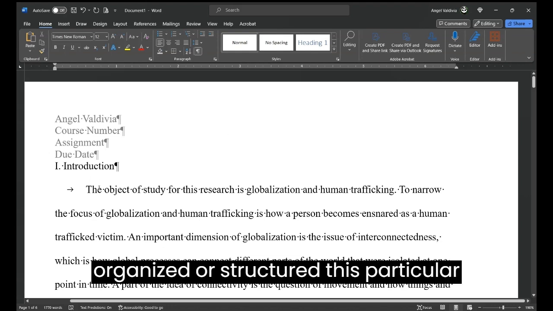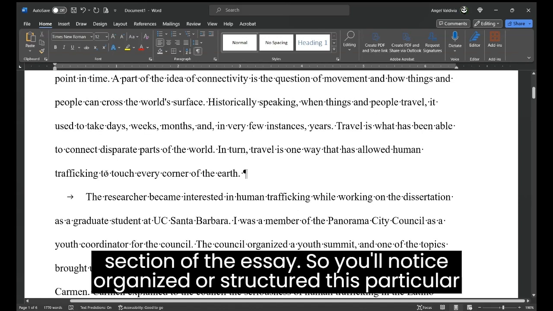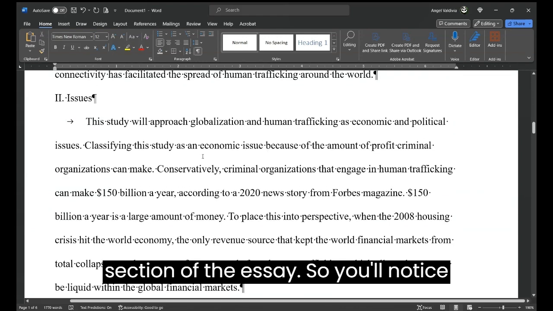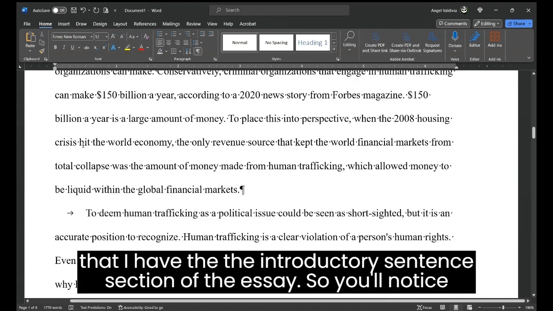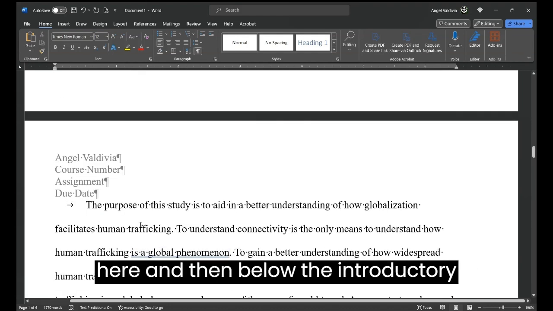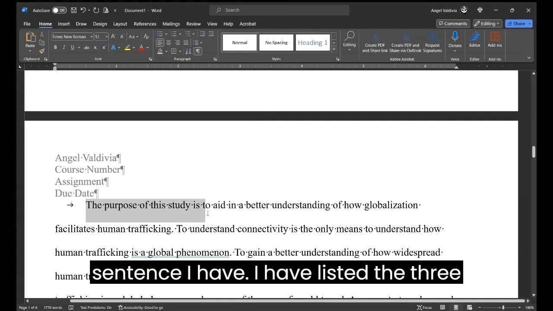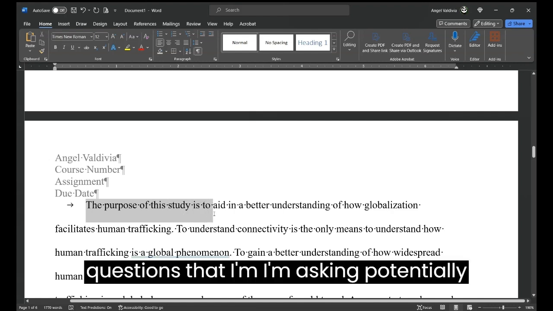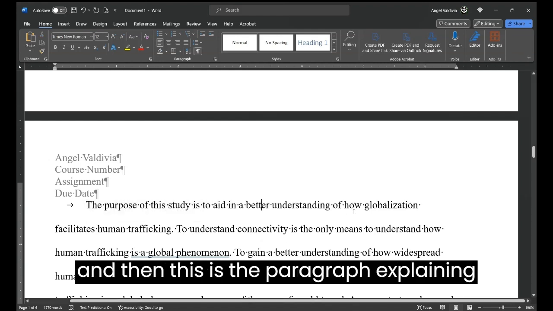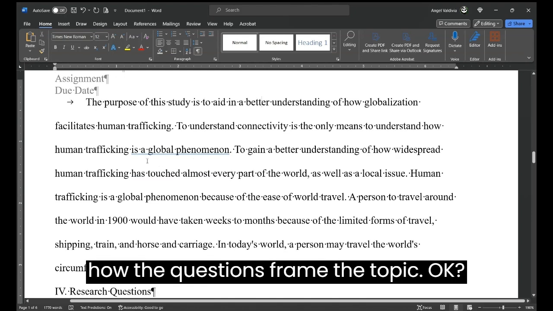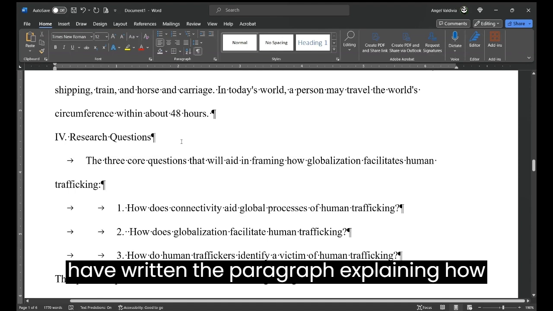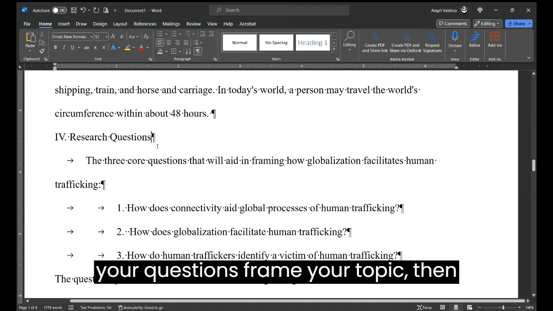I definitely want you to do the introduction, okay? And then I also would like you to do the issue section. All right. And then once you do the issue section, definitely do the purpose. And don't forget that I do want you to copy these words: The purpose of the study is to, and then select one of the options and then explain what you mean by that. Okay. And then once you're done with the purpose, then you're going to go to the research questions.